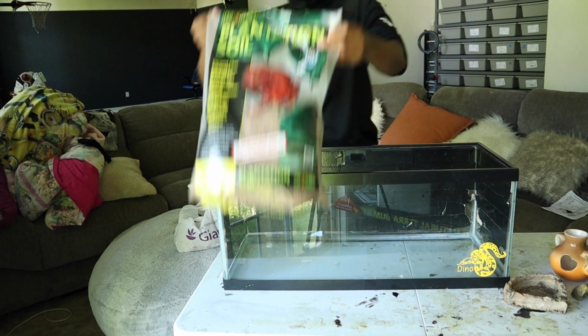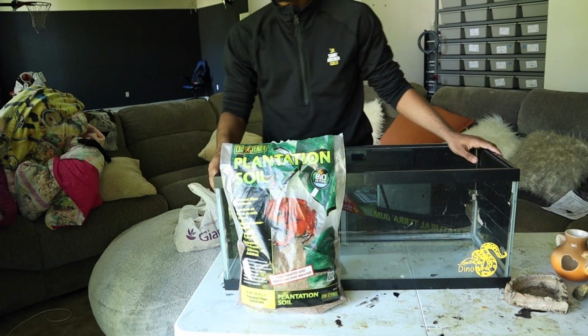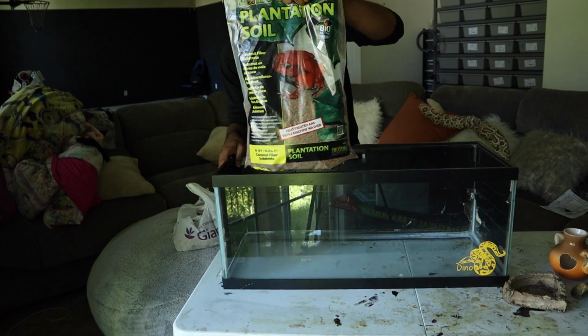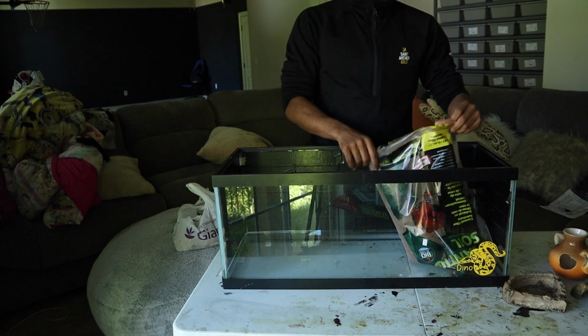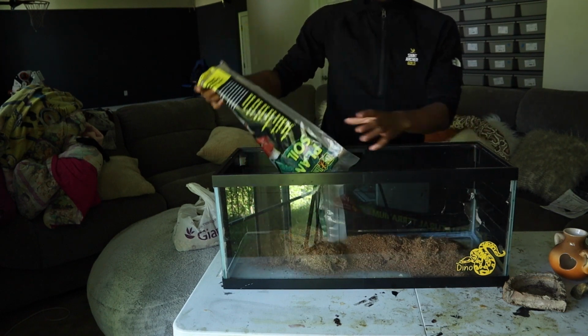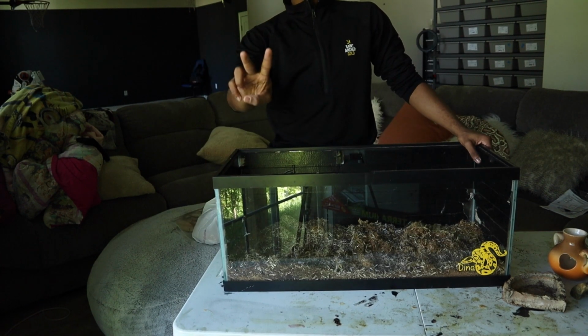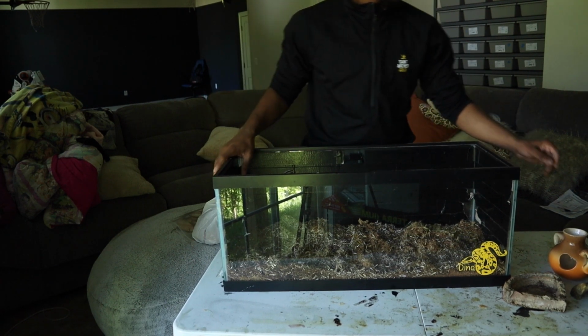So our first order of business, substrate. Our base layer is going to be about a half a bag of plantation soil by Exoterra. In an aquarium, they need two hide spots. A warm side hide spot and a cool side hide spot.